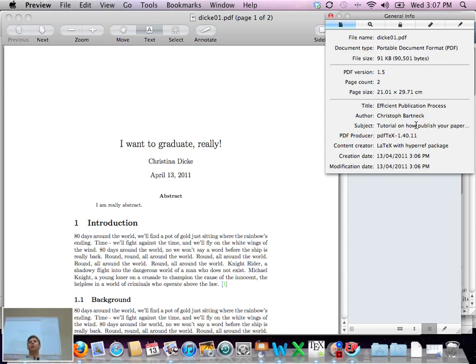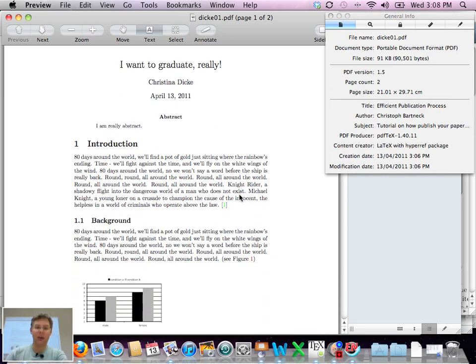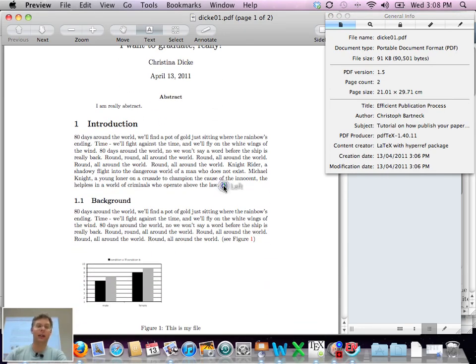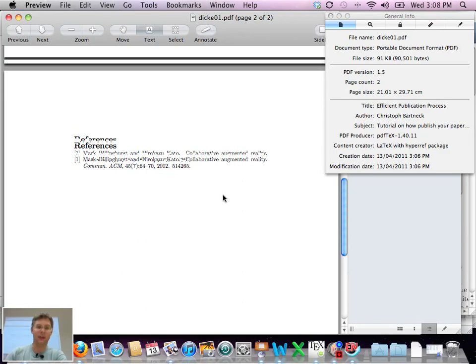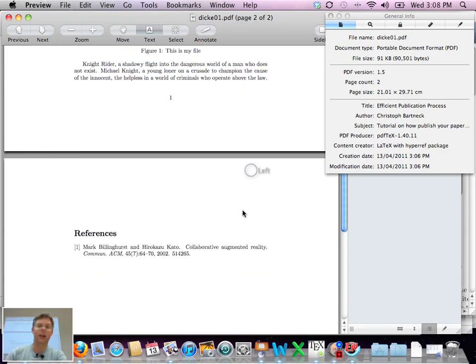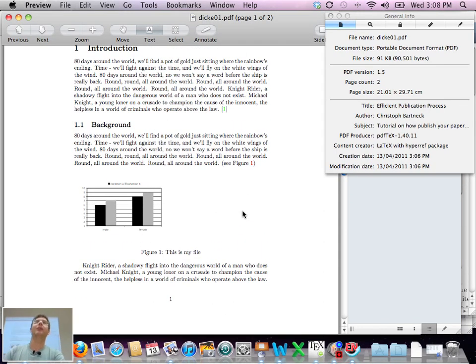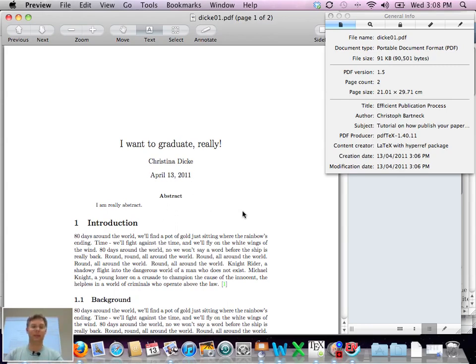Now, the reason why this is important is the following. If you would eventually put your PDF file online, and you want this to be picked up by Google, you know, the more metadata you have with it, the better, right? And the more of this metadata you fill in, the better it is. What you also see now is that this thing got green, so I can click on it and I get to the references. And the same thing for the figure, so you can jump around, right? All done automatically.